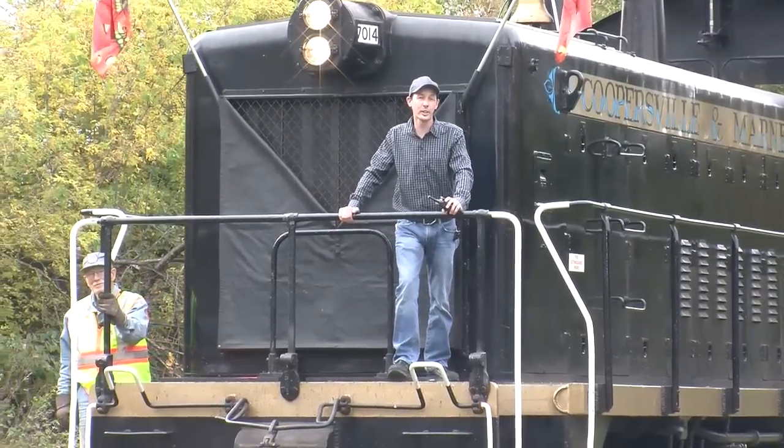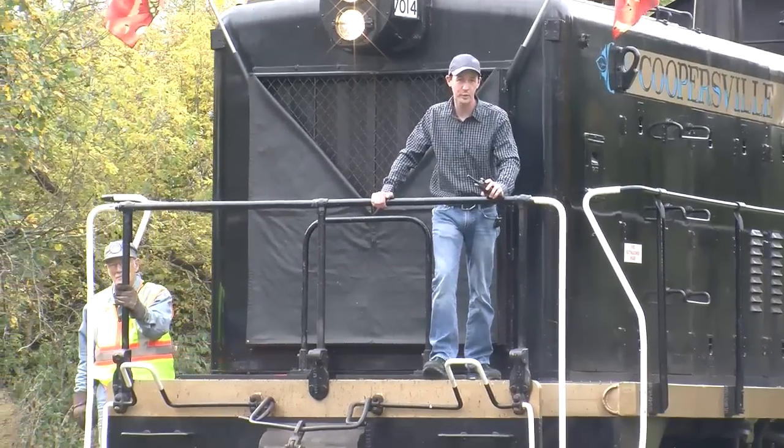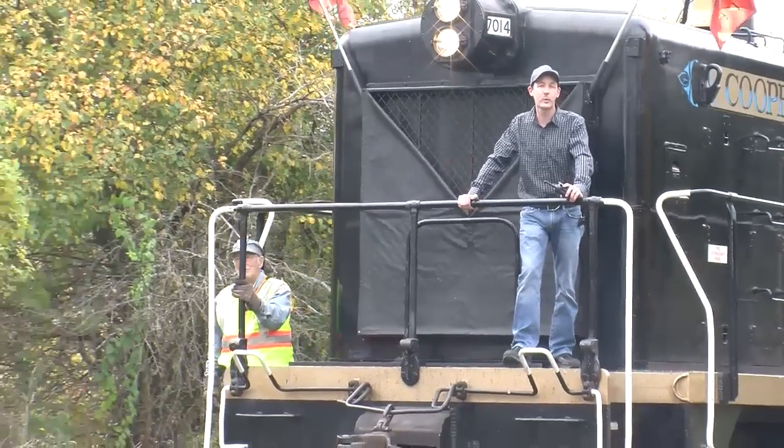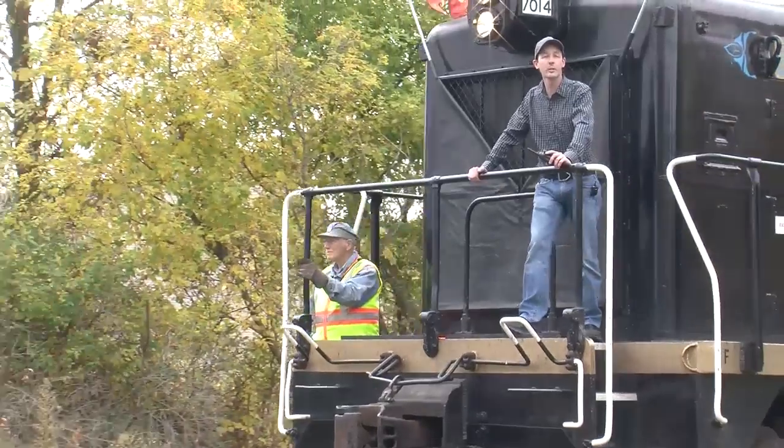Today, we're going to take a look at everything you ever wanted to know about the basics of diesel-electric locomotives. This is the Coopersville and Marne SW9 switching locomotive, and today we're going to learn all about what makes it go. So come on aboard, and we're going to learn about trains.